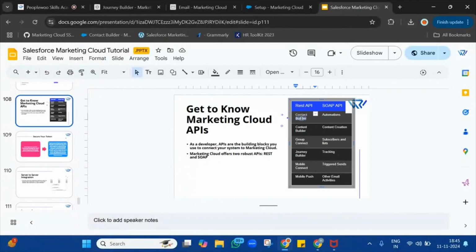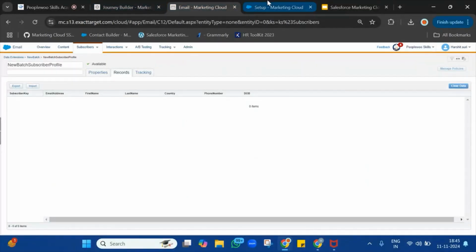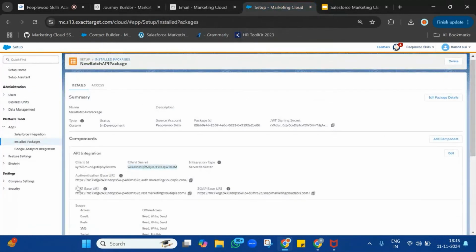So we will see which API can be used for data extension. Contact Builder contains data extension, and Contact Builder supports REST API. So to make a data insertion, you have to copy the REST base URL. For making a REST API call, copy the REST base URL.